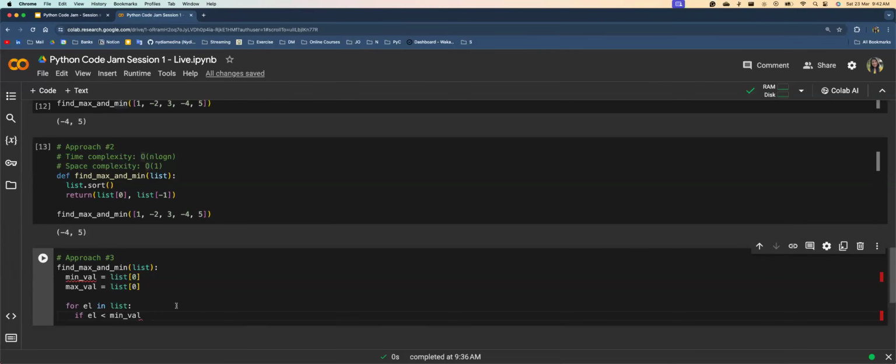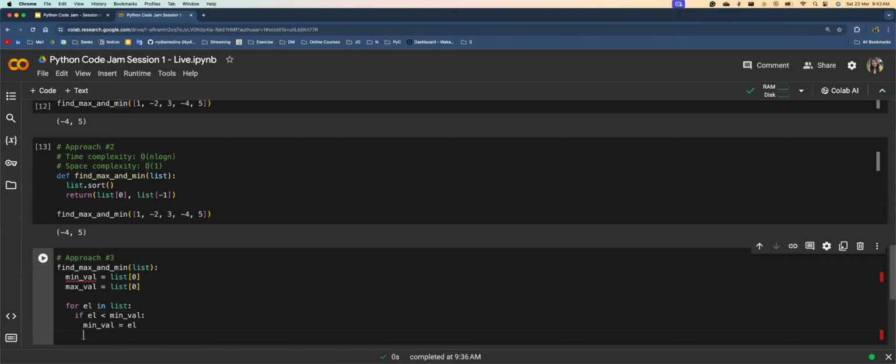Okay, so if the element is less than the minimum value that we already have, then the minimum value is going to be the new element. And since we need to do the two at the same time, we also evaluate the max value, right?